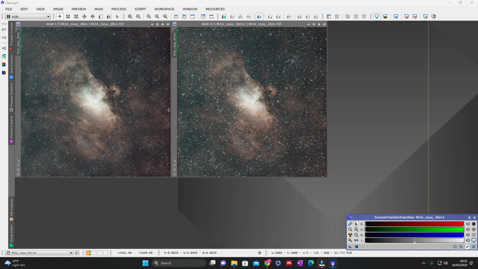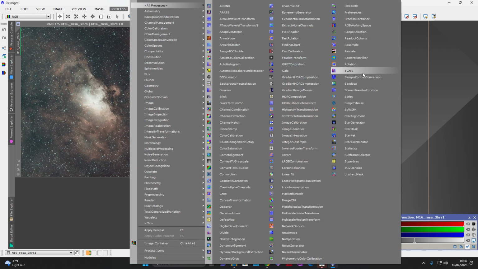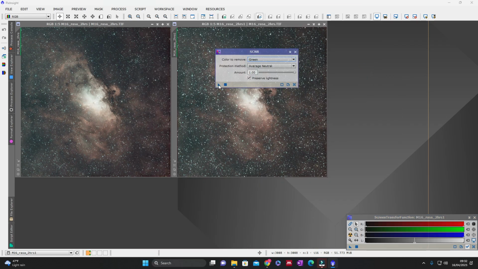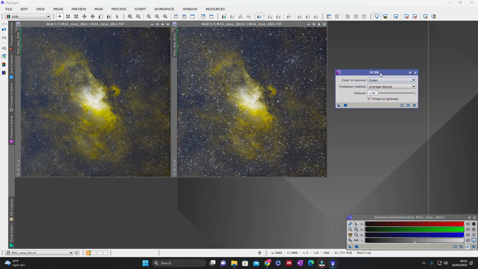I'm not going to get rid of the green because it's a pre-stretched image, and the screen will just go nuts if you remove the green before it's stretched. It turns it all nice and purple, as an example, like that. Oh, that's why it does that. So you can't take the green away from the actual process. That's how you can get a goldish color as well, by the way. So yeah, that's the software.